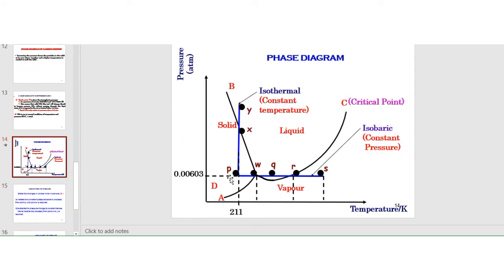Based on the question, the condition of constant pressure with temperature increase, we call it isobaric. And for temperature constant with pressure increase, we call it isothermal. You must remember the terms for these two conditions so that you can answer the question when they use the term isothermal or isobaric. Okay, so let's check the answer.